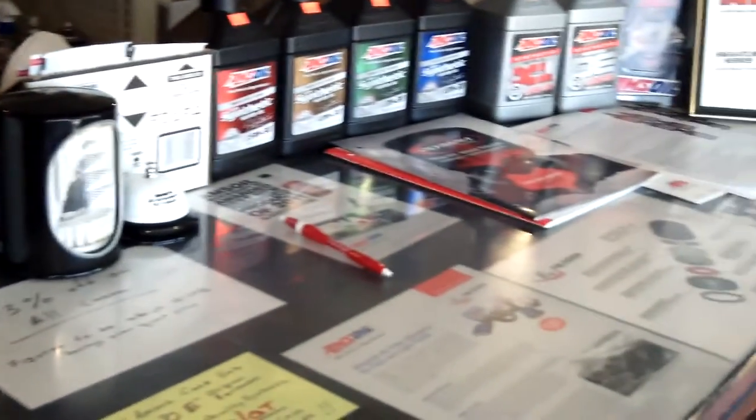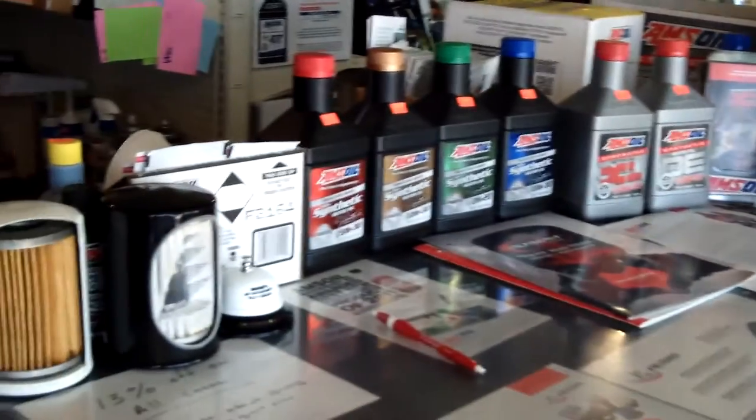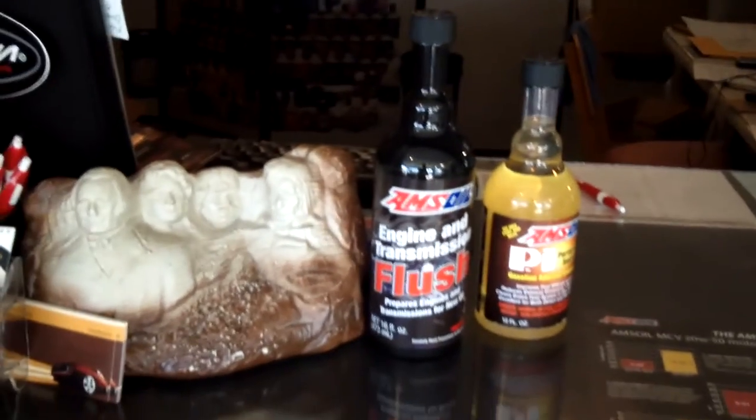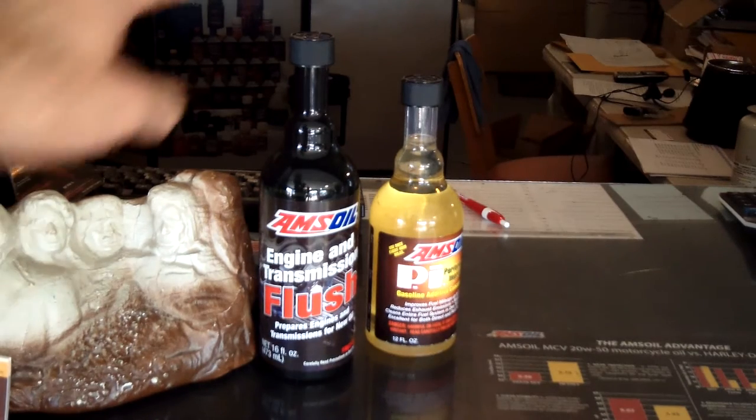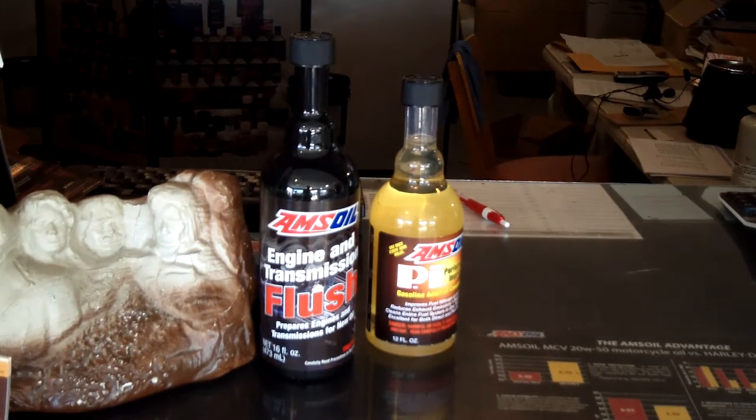When we're talking to customers, we got our little ways to explain things all up front. It does look cluttered, but it works — we do quite a volume in this store. Anyway, the flush: any customer that's got 25,000 miles or more, they need to consider it. Anybody who's got 60,000 miles or more, they actually should use it maybe over an oil change or two. It's a product that you don't leave in there — you just let it idle. You pour it in, let it idle just before you're going to drain the oil. You don't drive the car or anything, and then you drain. You leave it in there for 15 minutes, don't put the vehicle under load, and then drain.